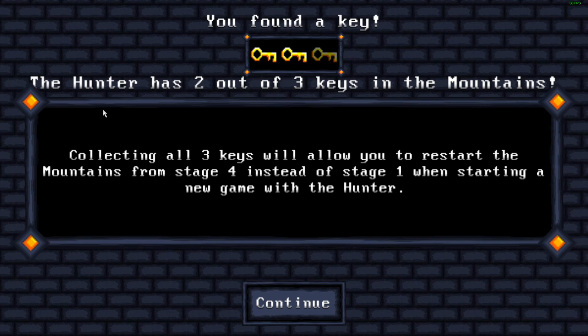The hunter has 2 out of 3 keys in the mountains. Collecting all 3 keys will allow you to restart the mountains from stage 4 instead of stage 1 when starting a new game with the hunter.